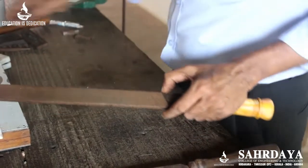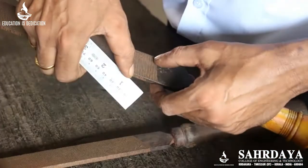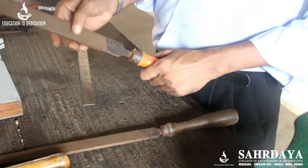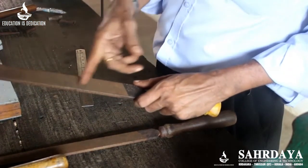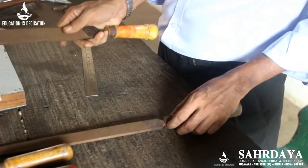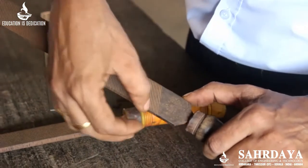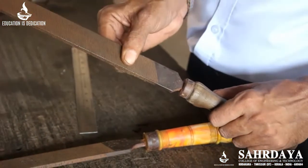If the item has only 8 teeth per inch, it is called a rough file. If it has 12, it is a bastard file. 'Second cut' means cutting teeth are provided in two directions — that is also called a bastard file. This is a single cut file — you can see cutting teeth in only one direction, with no teeth in the other direction.